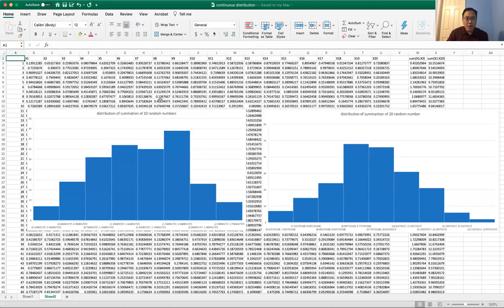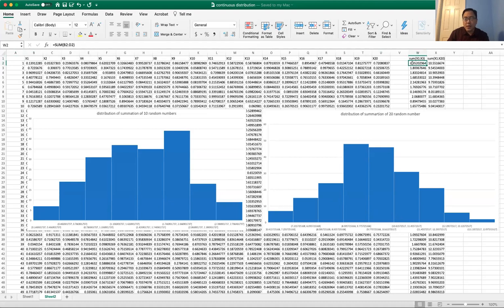Let me share my screen. All right, okay. Here, basically, I simulate some random numbers. As you see, those random numbers are uniformly distributed from 0 to 1. I simulate 20 random numbers.